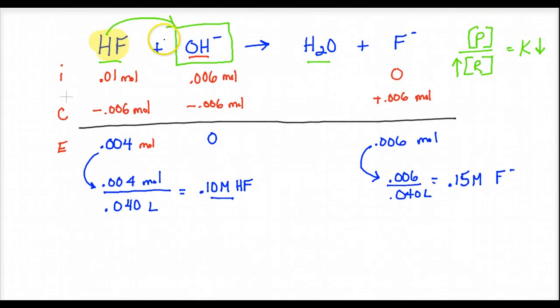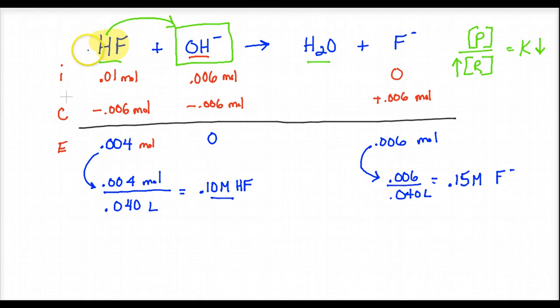Now, the opposite is also true. What I mean by that is I could have a weak base and a strong acid, and the strong acid will force the weak base to accept a proton in this case. But in any case, we're forcing the hand. So this is a titration.